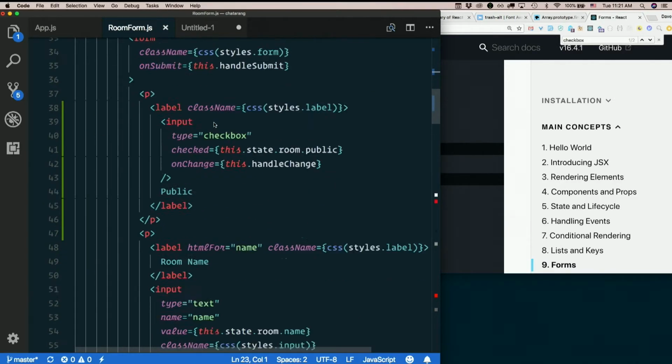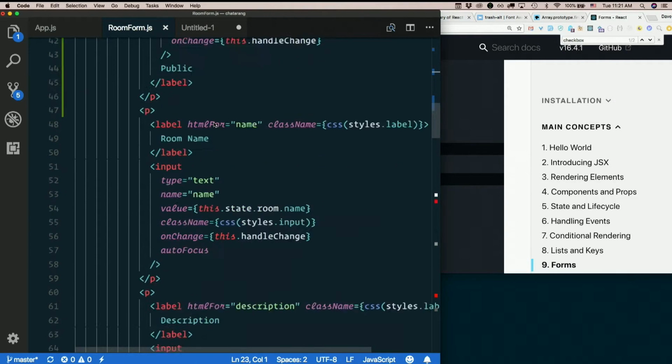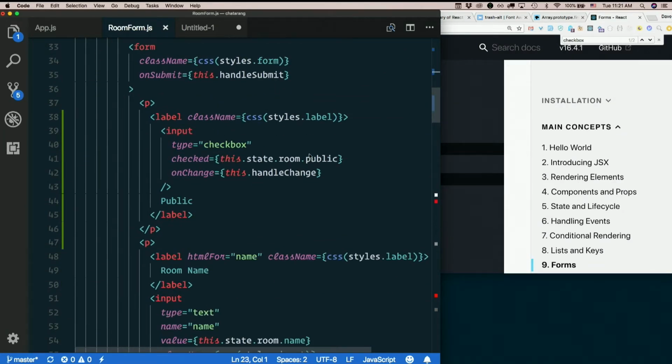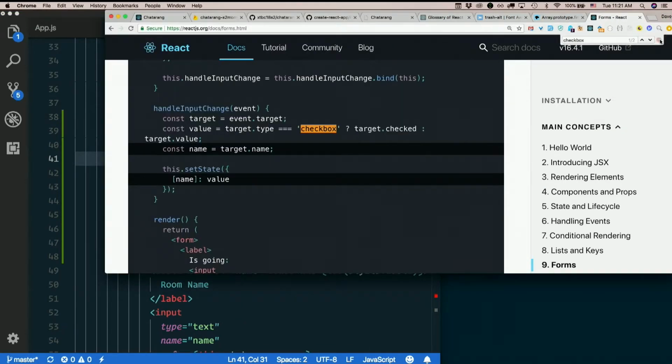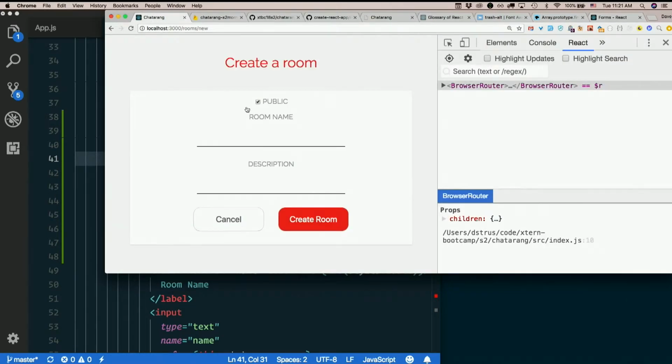Oh, I don't have a name on it at all. I don't have a name on that checkbox at all. Yep, that'll do it. Type equals checkbox, name equals public. Yep. There we go. Now I can turn it on and off.